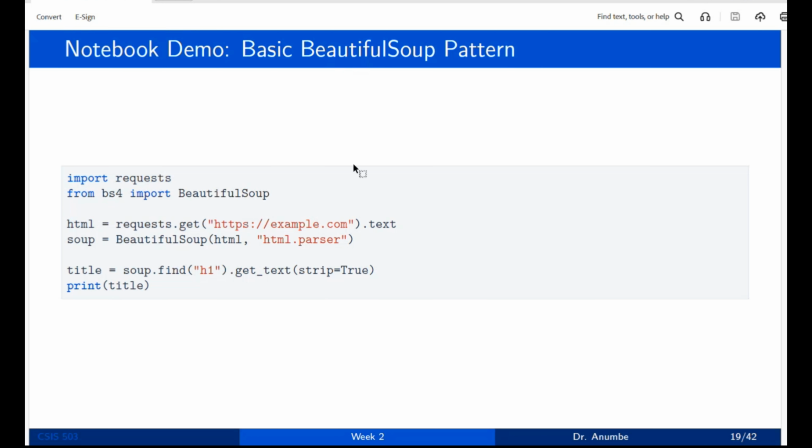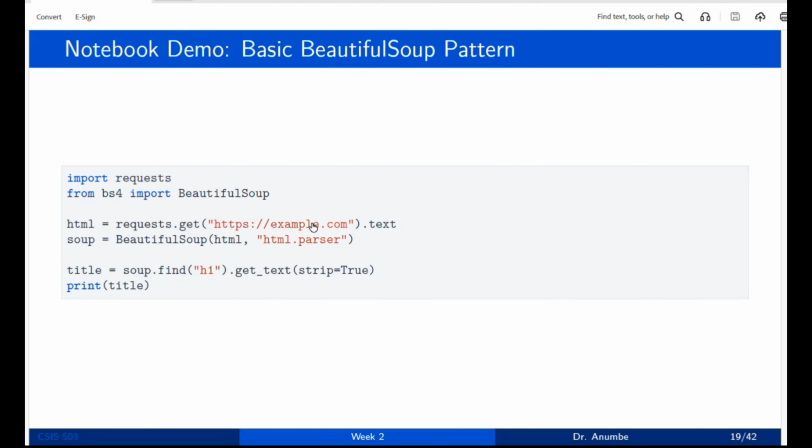So you first of all import requests, and then you also import BeautifulSoup. This is a specific design pattern. You use your standard requests, which is supposed to help you fetch raw HTML data, and your HTML request get.